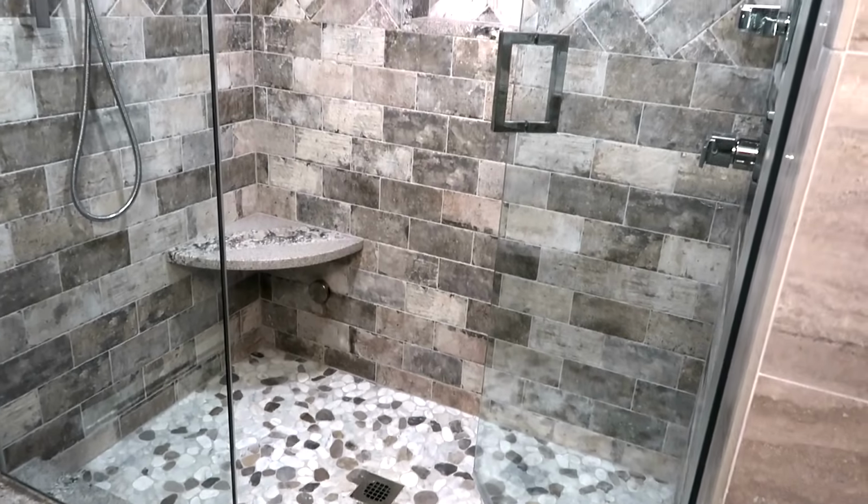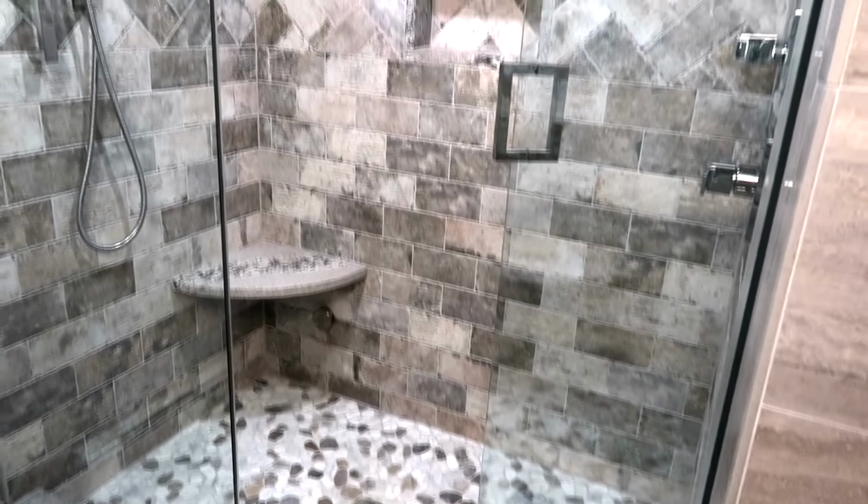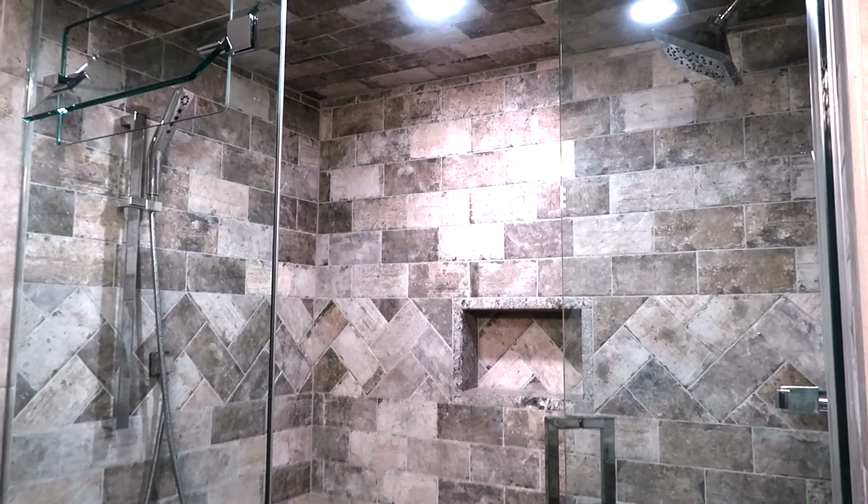I talked about the steamer, and I talked about how I always wanted the steamer. I use it at least a couple times a week. So I work out in the basement, and boom, I'm right in here in the steam room, just to get that little extra weight off me, so I can show those 2 abs that I have, you know what I'm saying? This steamer is awesome. It does a great job.